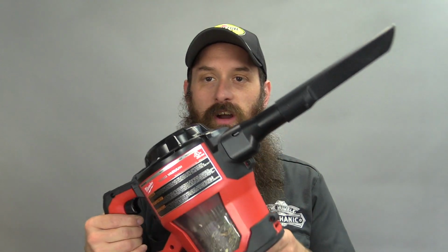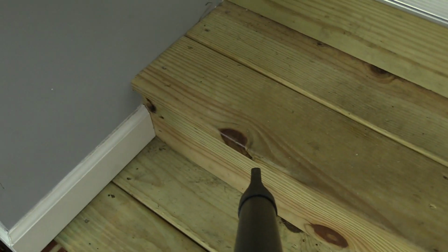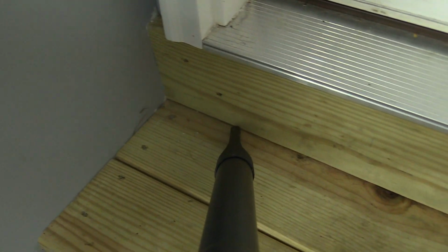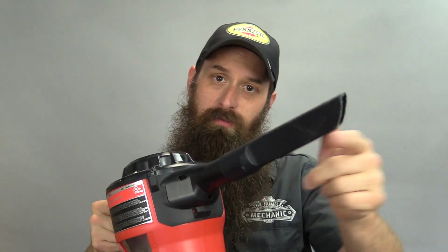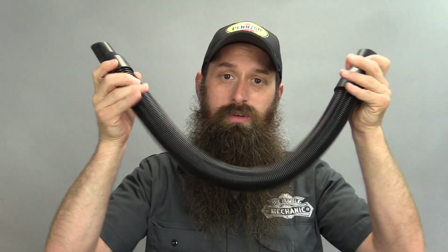Next, we're gonna dip back into the Milwaukee Tools family and talk about this vacuum. This has actually become one of my favorite Milwaukee tools. Battery powered, awesome suction, comes with a handful of different attachments like a crevice tool, 2 longer extensions, so you can actually stand and walk and pick up things off the floor with the crevice tool and the extensions. In addition to that, it comes with a flexible hose, which makes it awesome for using in the car, and a floor cleaning tool, which I couldn't actually find. It's somewhere in the mess of my garage.